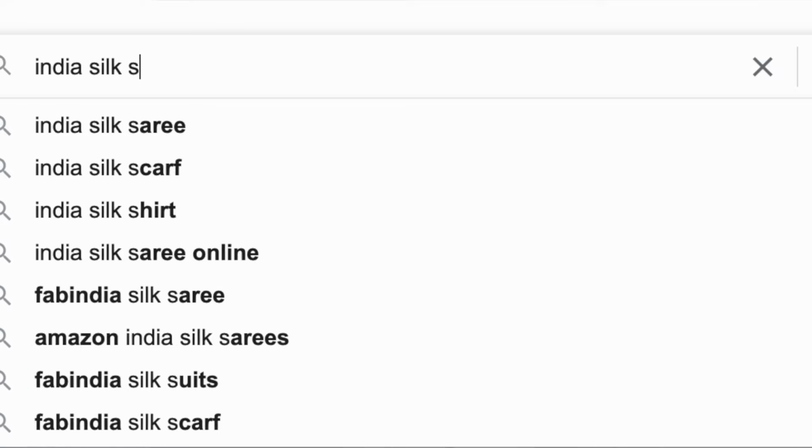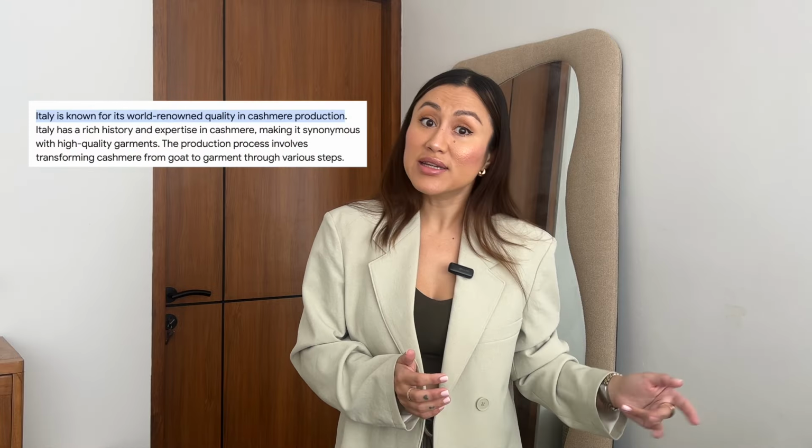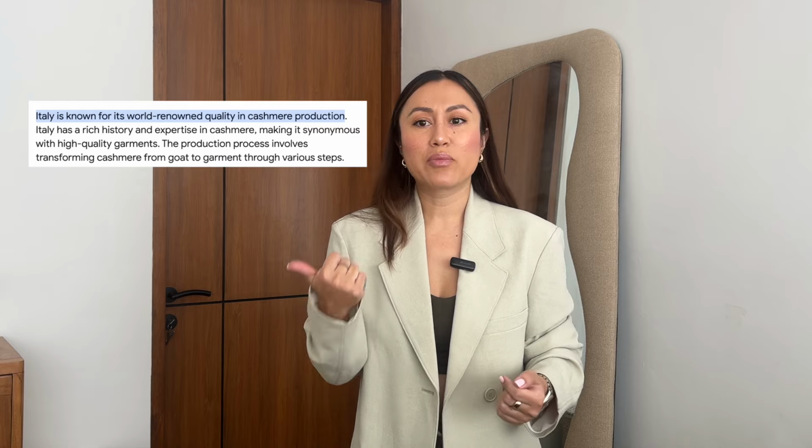And again, I would literally do a simple keyword search using the actual keywords describing my fabric and then see what comes up. For example, if you're looking for silk, that's going to be a fabric that's quite popular in India, so you might want to search Indian suppliers of silk. And that should pull up a nice list of suppliers. Now, if you're looking for cashmere, most likely you're going to be looking for suppliers in Italy. So again, it's knowing the type of fabric, but also the origin of the fabric. There are certain places in the world that specialize in specific fabrics. So the more specific you can be in your search, the better your search results are going to be.